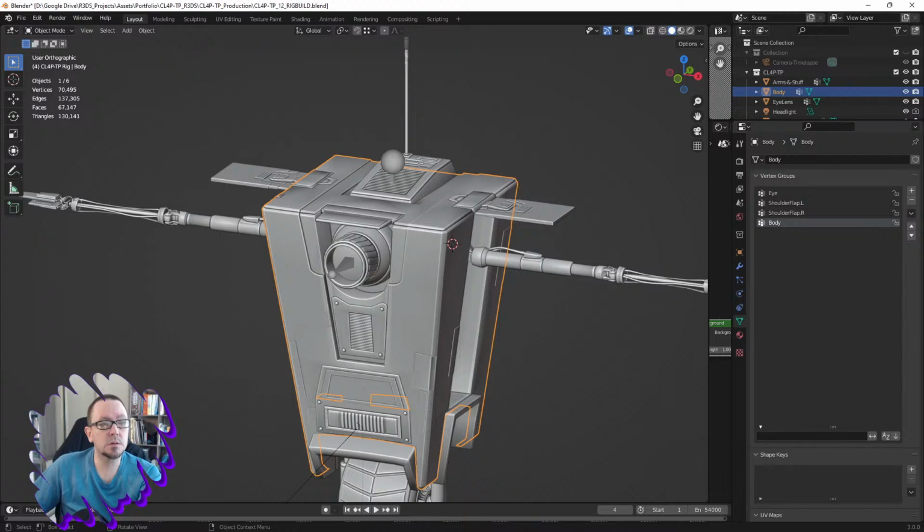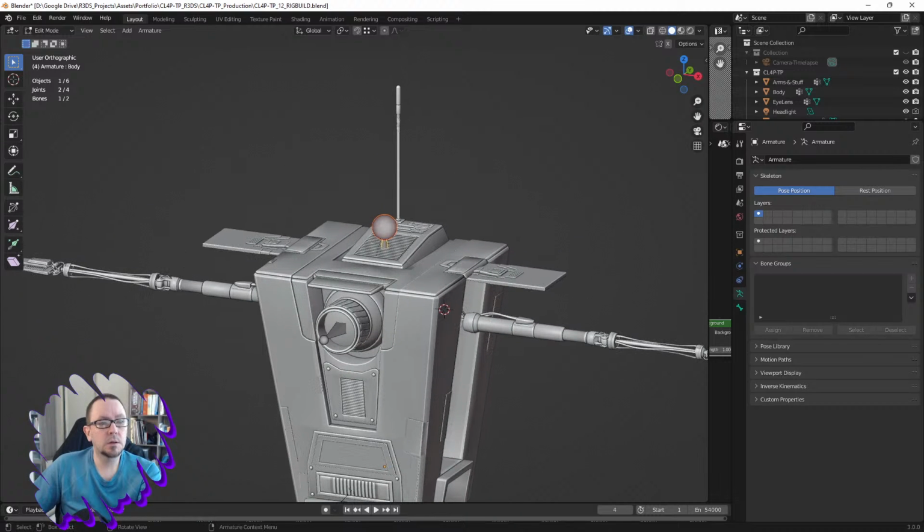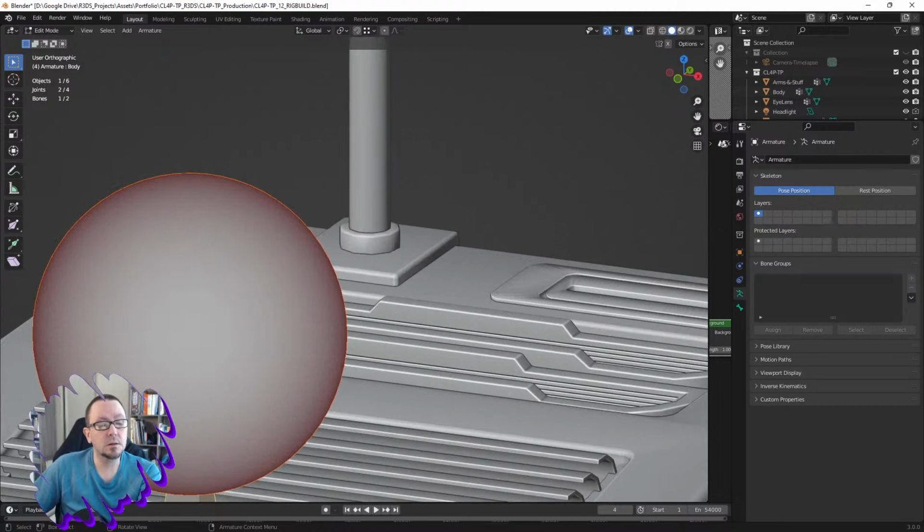So let's go ahead and actually just do this antenna.